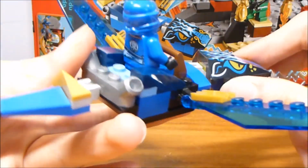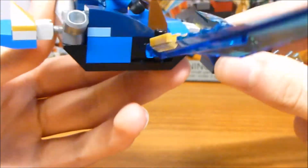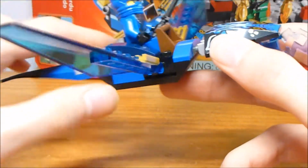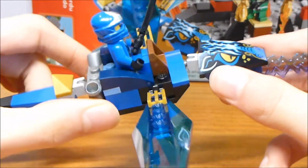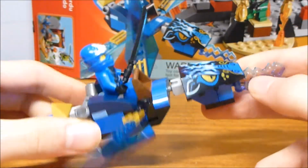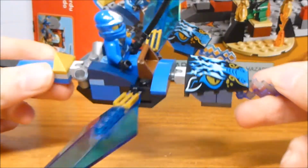Still not great, because it'd be nice to have some sort of representation of legs, or limbs of some sort. Some sort of claws. This still does not look to me like a dragon, but kids will use their imagination, especially 4 to 7-year-olds, so they will get something out of this, I think.